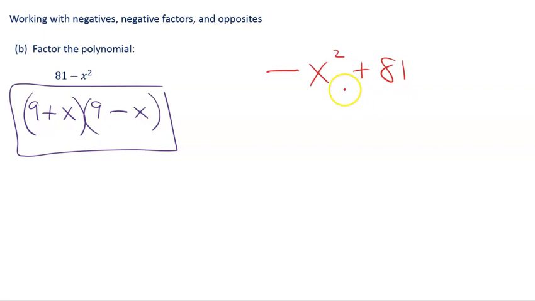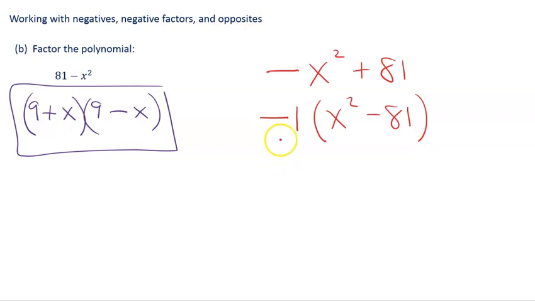Now, in this case, you might not notice that it's a difference of squares. Who would, right? But remember the rule, just like in the last problem, if my leading coefficient is a negative number, I need to factor that out, y'all. So the negative needs to come out, and you can write it as a -1 if you want to, which means I change the signs of both of these. Whenever I factor a greatest common factor of a negative out, it changes this to a positive x squared and this 81 to a minus 81.